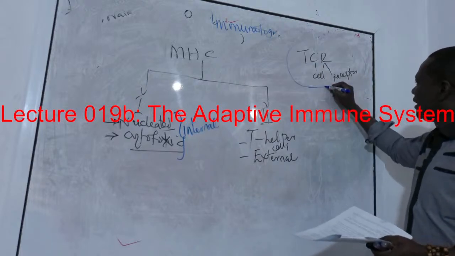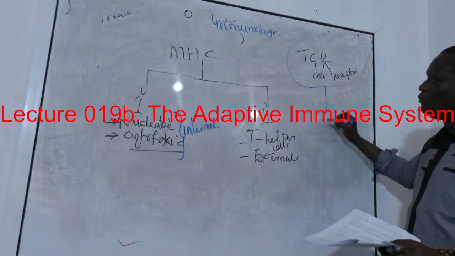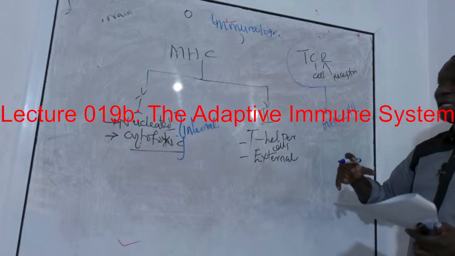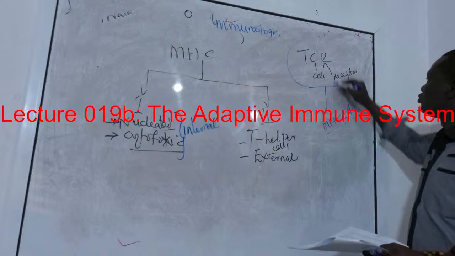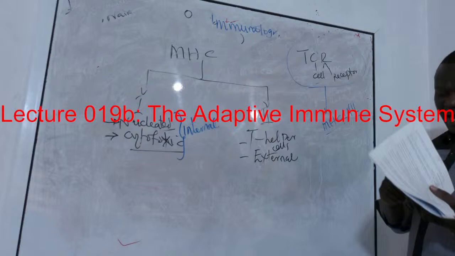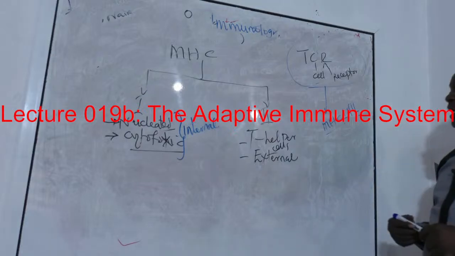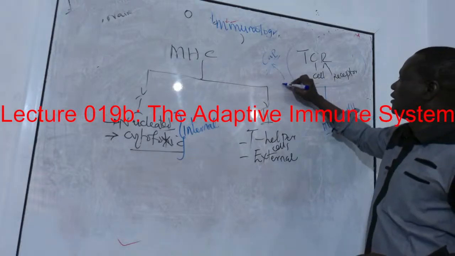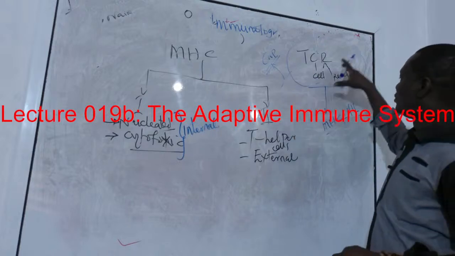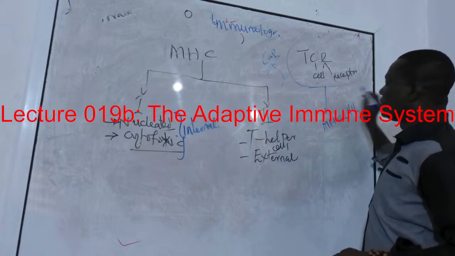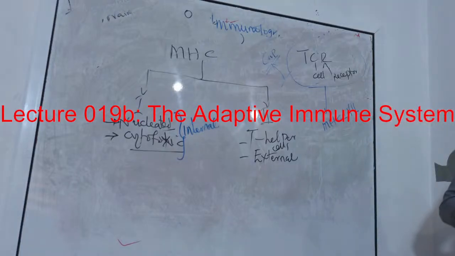So there must be interaction between MHC, either class one or class two. There must be a kind of interaction between MHC1 or MHC2 and what is called the T cell receptor. It is just like a cap that must be fitted into MHC1. So there must be a regular contact, or there must be a contact before that.